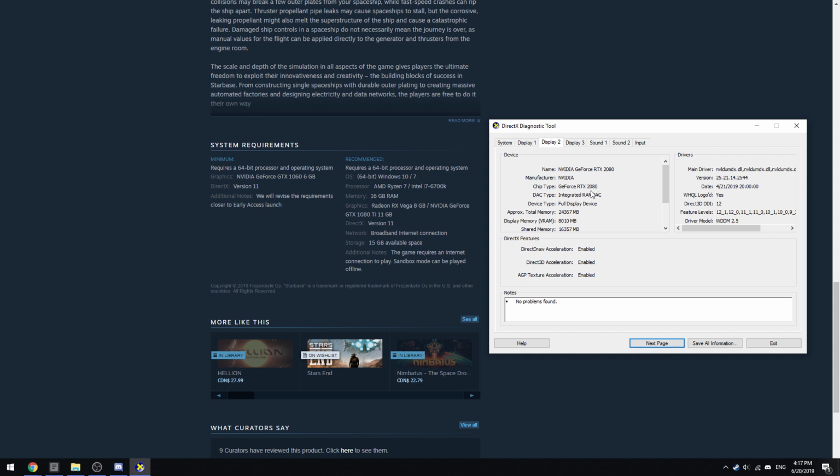So I have an RTX 2080. The last gens were called GTX, but they changed it up to RTX now. And you can see here, display memory, VRAM. This will be a bit off because I think they utilize some of it for other things, probably on the video card itself. But you can see I have 8,100 megabytes, so this is considered an 8 gigabyte card. So this, once again, is well within the recommended and well past the minimum requirements. So that's all good. Really good information there.